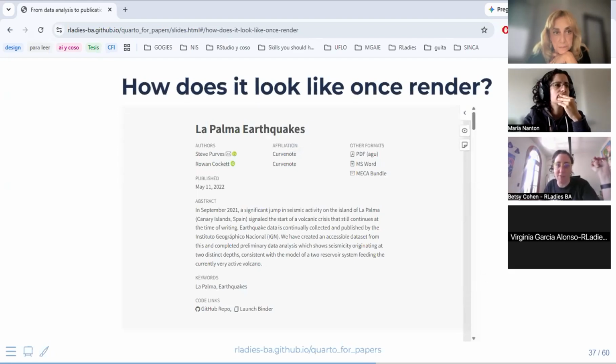You will have the main title, the authors that you have added, the different formats that we suggested in the YAML, the PDF, the Word, whatever, the abstract, some keywords, and some code.